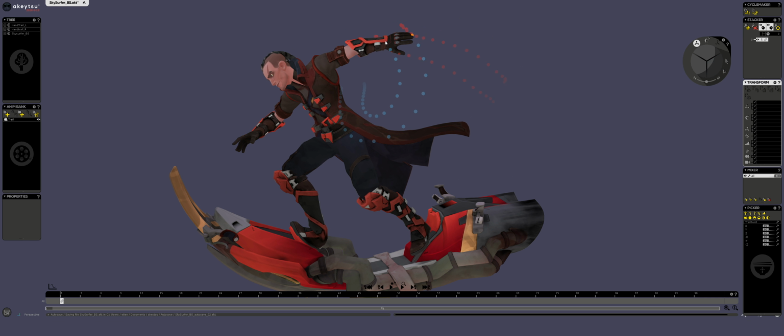So this is useful for that, but keep in mind that the ghost system can be helpful even without motion trails. So I hope you found this very useful, and that's it for this tutorial, and see you next time. Bye.